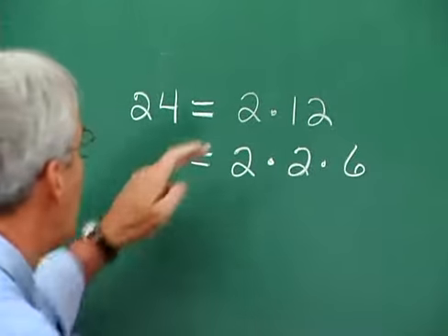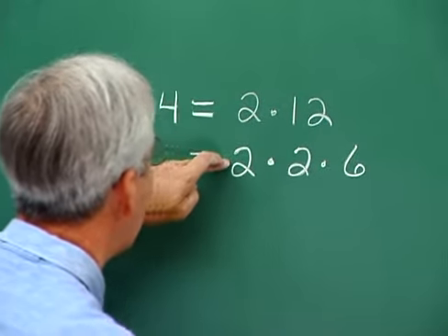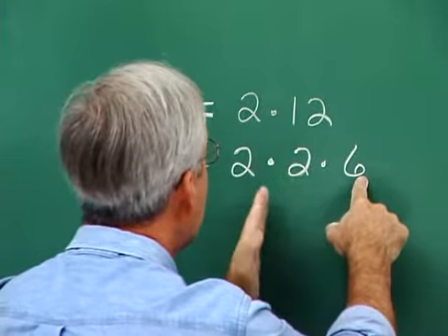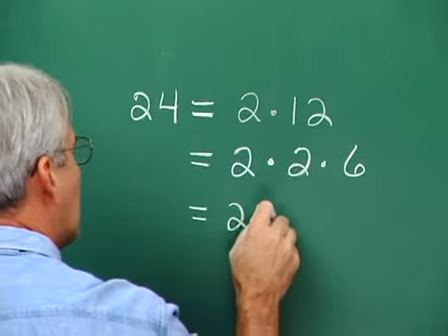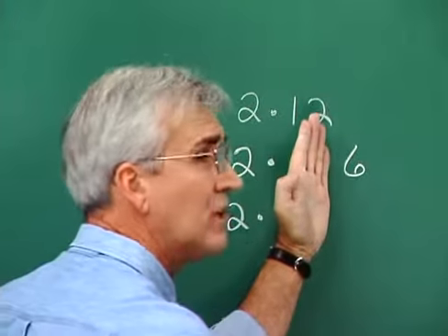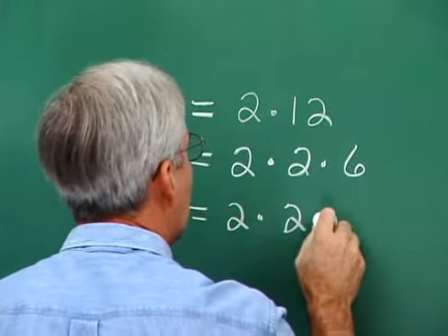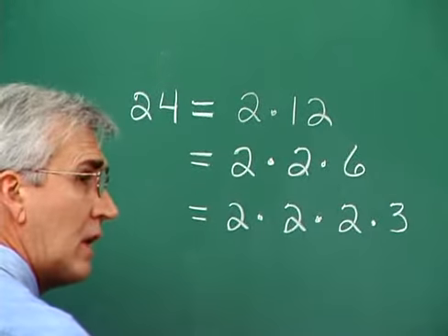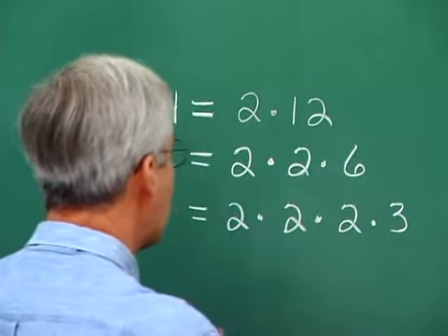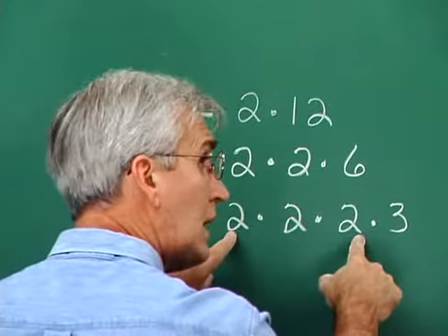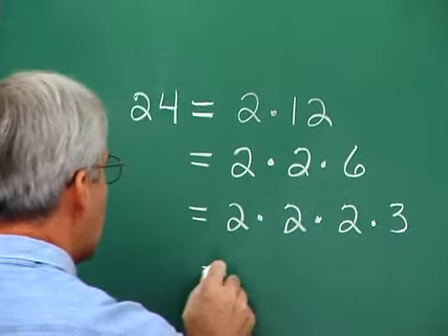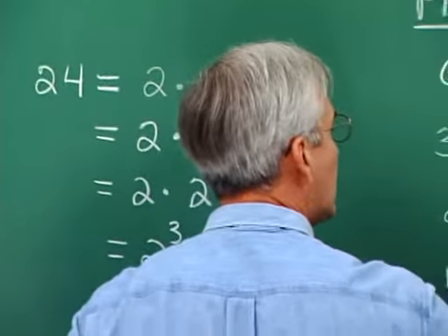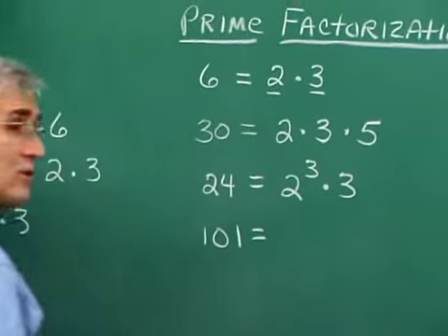Now, notice in this process, I bring down the prime factor that I already have, and I'm just splitting up 12 into 2 times 6. And now, my next thought is to bring down these 2 prime factors and then divide 6 into 2 times 3. And now I have my prime factorization. And I can kind of consolidate things using exponents, can't I? Because after all, I have 3 factors of 2, and then I have 1 factor of 3. So I can write this as 2 cubed times 3. And that's what I would want to write over here, 2 cubed times 3. All right, so that's the idea.